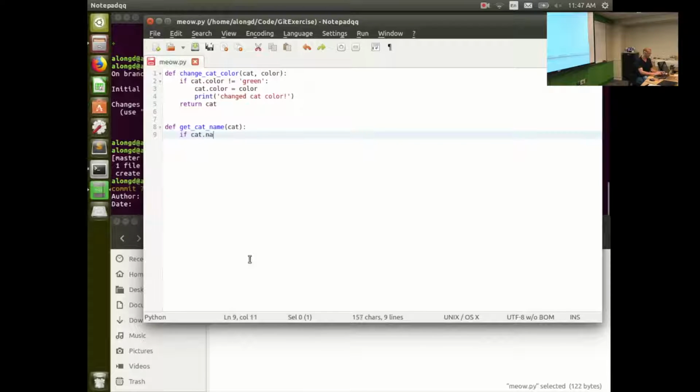And you can type if cat.name is not None. Again, the syntax doesn't really matter, we're not going to execute it. Print cat.name, else print "cat has no name".